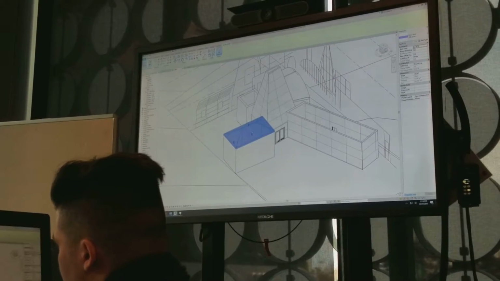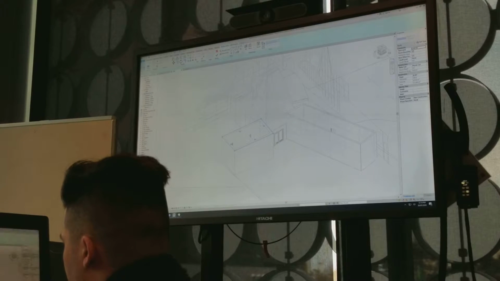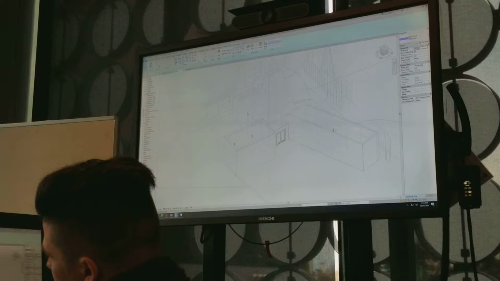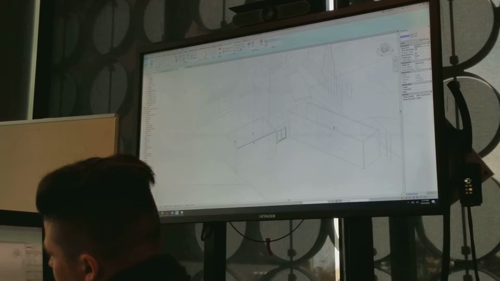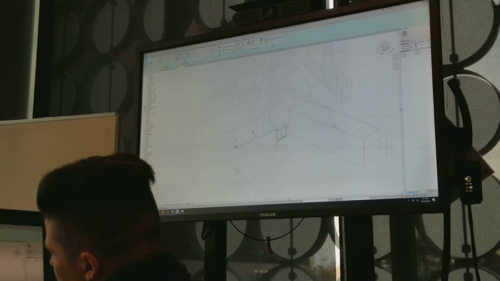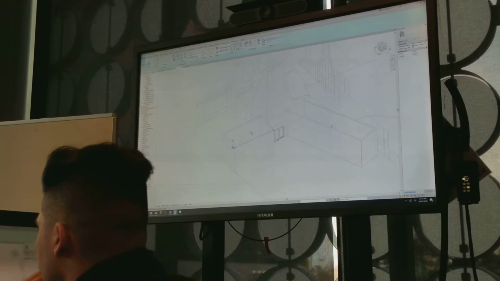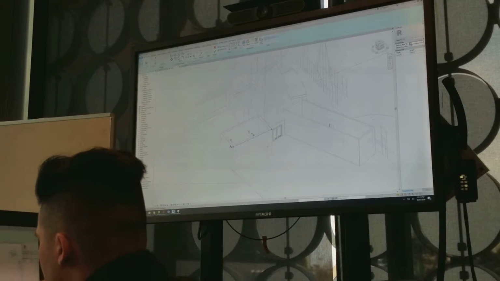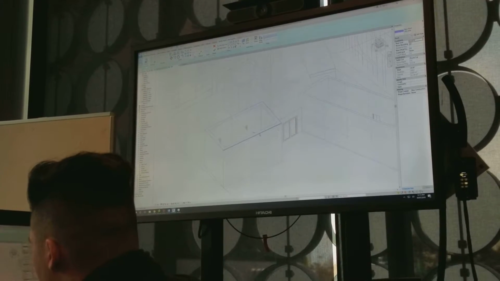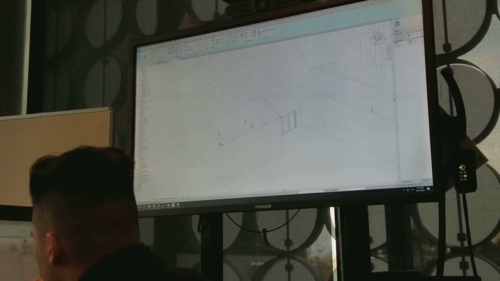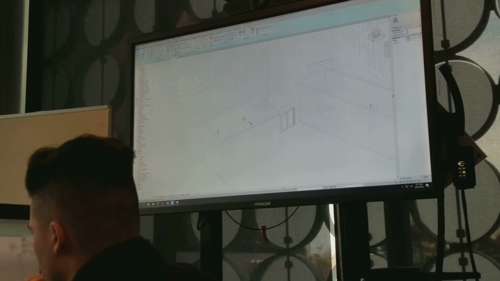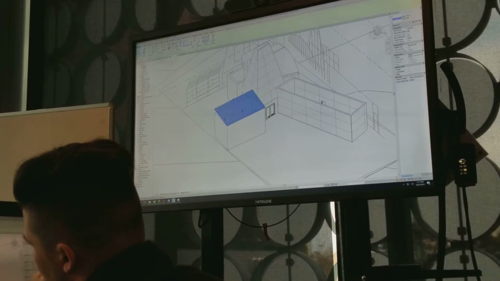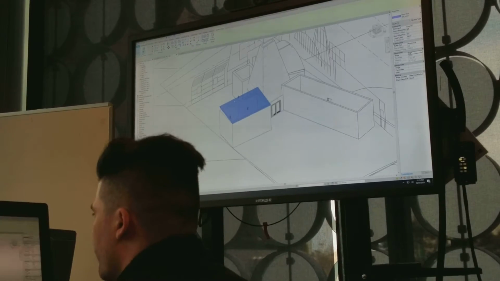So if I click on edit footprint again, I want to click on my boundary lines here. I want to uncheck define slope. Now, you want to click on the line that you're beginning your angle. I always forget this. So my roof is pitching in the other direction. I want to click on this line and click on define slope. It could be the other way around, but I think that's okay. And then the pitch might be like 7 degrees or something. It doesn't look too big. If I click on the green tick, you can see now my roof is sort of raised in one direction.